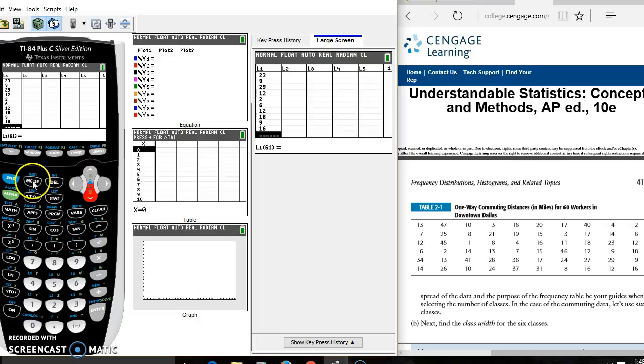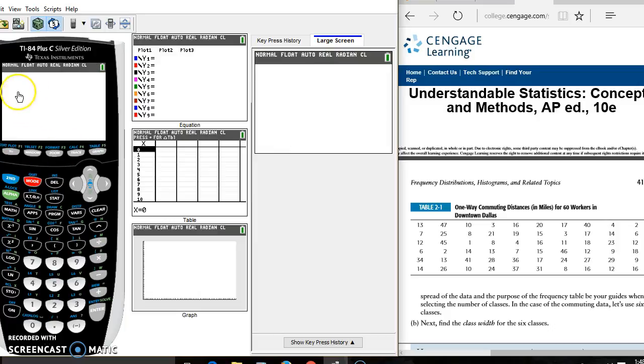definitely always do this when you load data into a list on a TI-84. Go 2nd and Quit. Get out of the list completely. That data is still in there. I will show you. I can look at the list here. You can see they're all still in there. But you don't want to start typing in commands from this menu. Go back to the main screen by going 2nd and Quit.